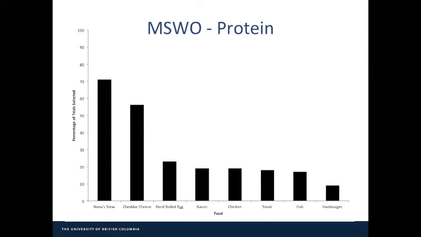So just to give you an idea of how the caregiver's input was incorporated into this, basically the way we selected the items we were going to assess was based on the availability of food and the caregiver's preferences for what their child consume, and then based on that, we took those items and assessed them in the preference. So it was a nice way to be able to integrate those two pieces.